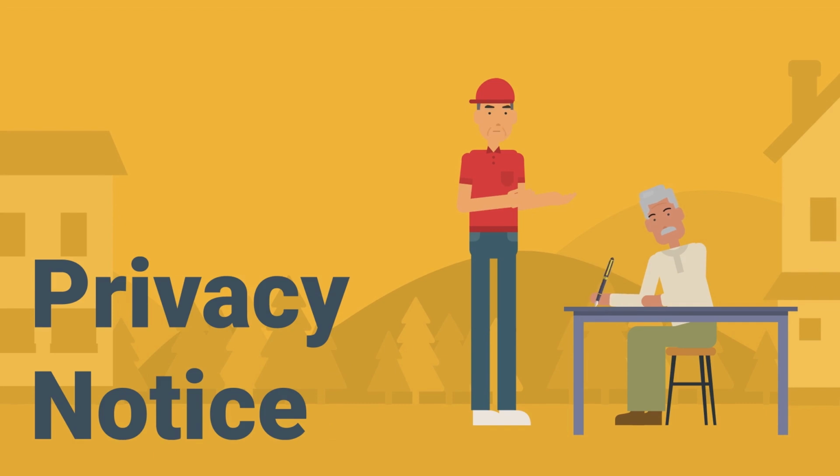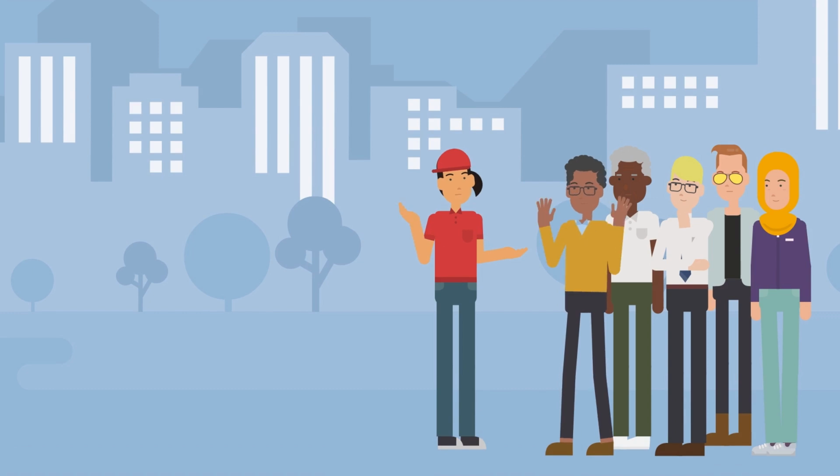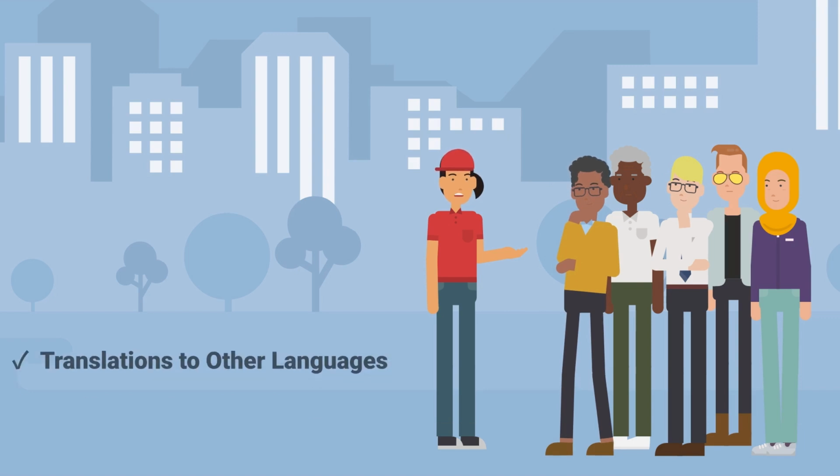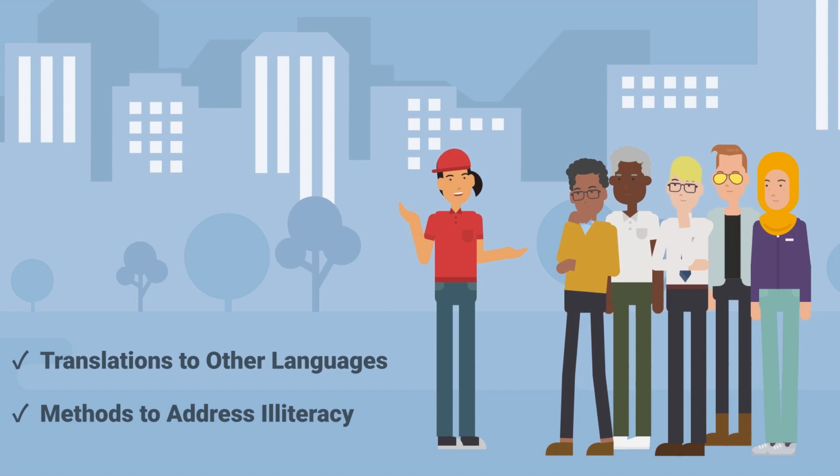A privacy notice, sometimes referred to as data protection notice, privacy policy, privacy statement, or fair processing notice, is commonly used by humanitarian organizations as one of the most efficient methods of addressing the matter of transparency. Aside from the accuracy and completeness of the description of data processing, interventions such as translations to multiple languages and alternative methods to address the issue of illiteracy must be considered to ensure quality, accessibility, and clarity.